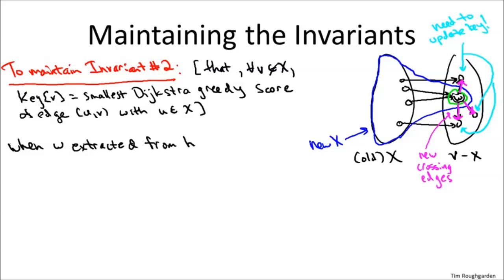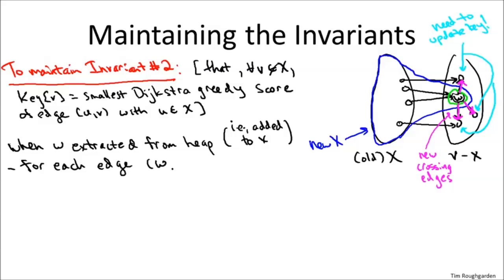So here's the pseudocode to do this. When we extract the vertex W from the heap, that is, when we conceptually add a new vertex W to the set X, thereby changing the frontier, we know the only vertices that might have to have their key changed are the ones on the other side of these outgoing arcs from W. So we just have a simple iteration over the outgoing edges (W, V) from the vertex W. Now, I haven't shown you any edges in the picture like this, but there might well be some edges where the head of the arc V is also in the set X, has also already been processed. But anything in X is not in the heap.